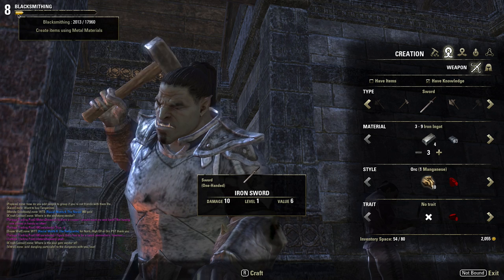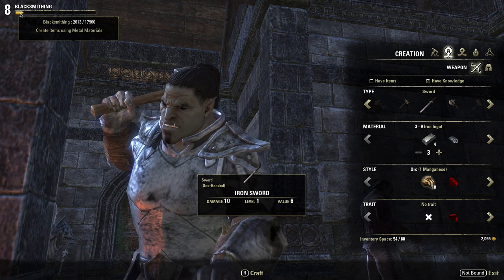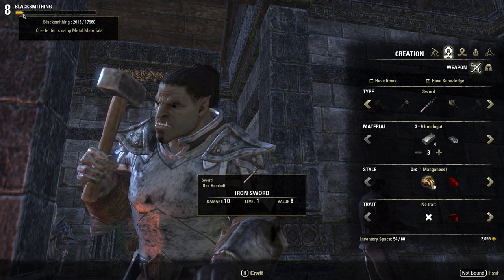Now you come up here, this is my blacksmithing, so I'm level 8. This is how much experience I got. If you've been noticing, as I've been crafting, creating, and deconstructing, my blacksmithing skill has slowly gone up.